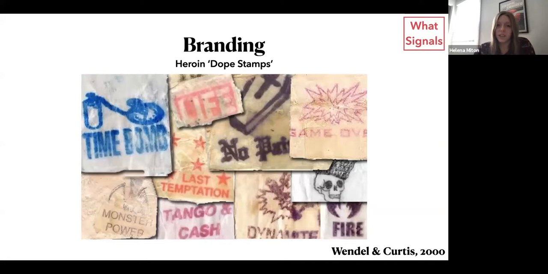Unfortunately, this monopolist gets arrested. So suddenly you have a lot more differences in the quality of heroin in the trade in New York City at that point. And for a bunch of political reasons, that's also the time at which cops are not patrolling the cities as much anymore. So you see stamps or brandings of heroin doses appear, and they're called dope stamps. One of the reasons they work well is that you can just ask whoever else is obviously a heroin consumer what the good one is right now. So you have this strong information backup to figure out who you should get your heroin from.